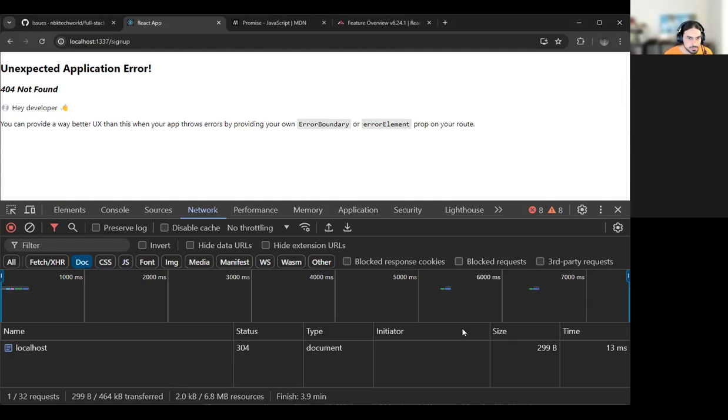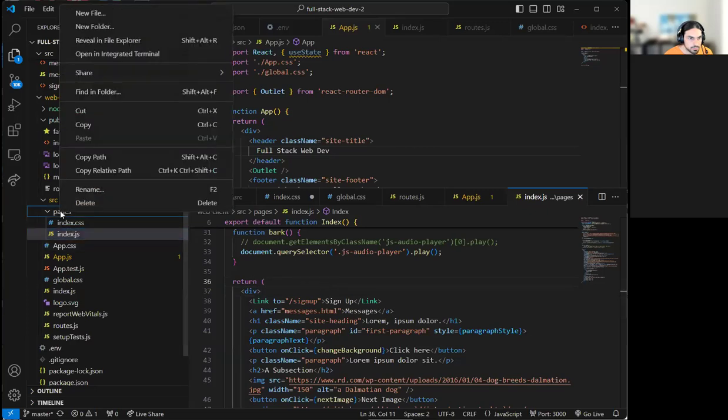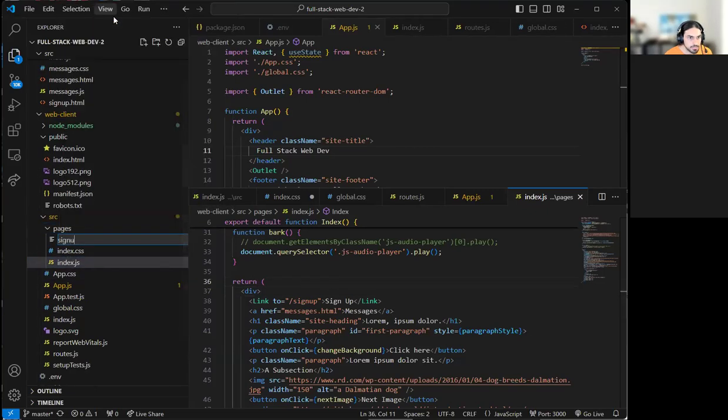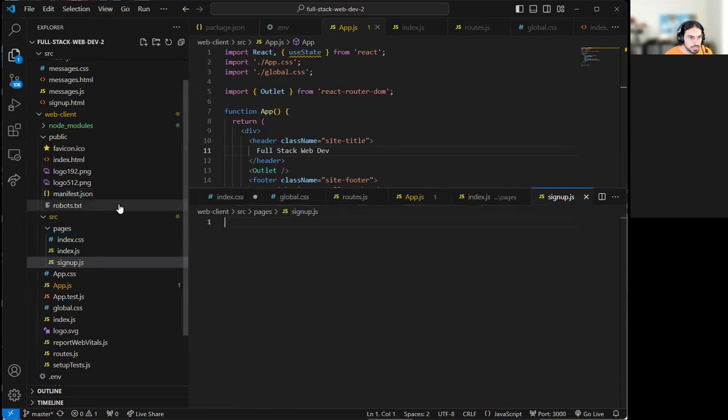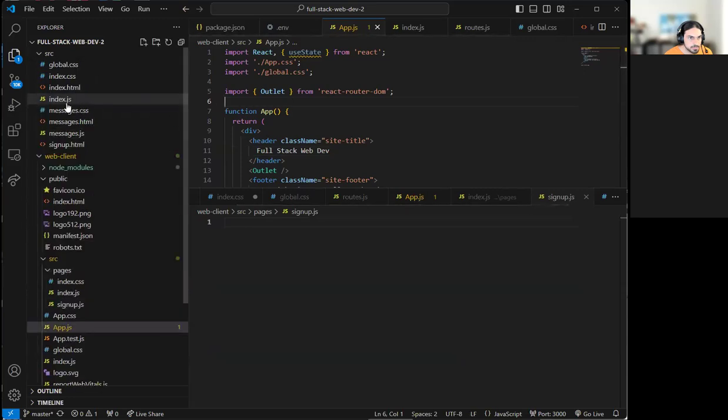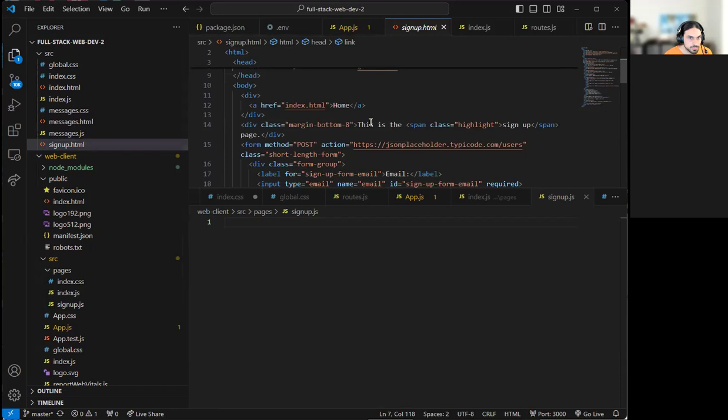It's a good exercise. So basically, let's create a file here under pages. Call it signup.js. And I want to just copy this signup.html here. Let's put it at the top, from the source directory, if you remember. The source under the root, by the way, not the source under web client. Here. So this is what it looks like.